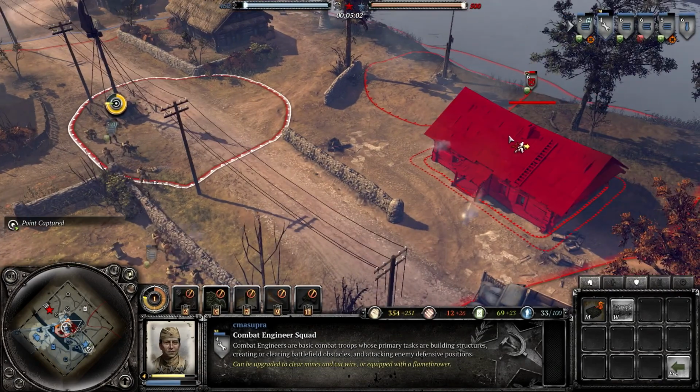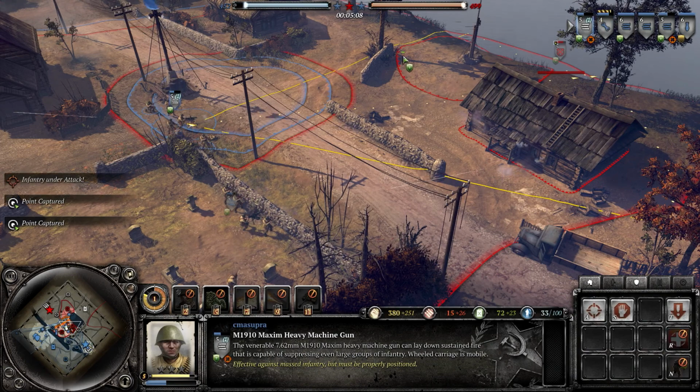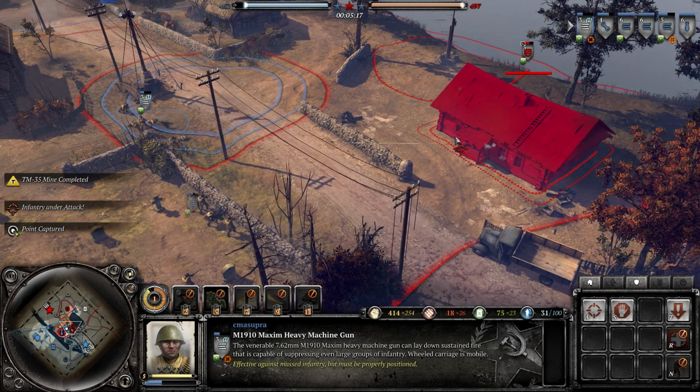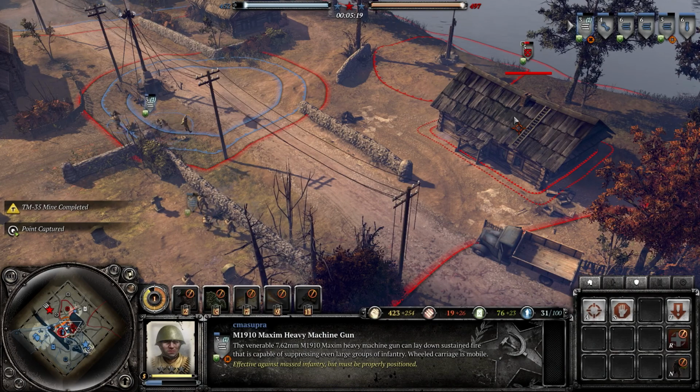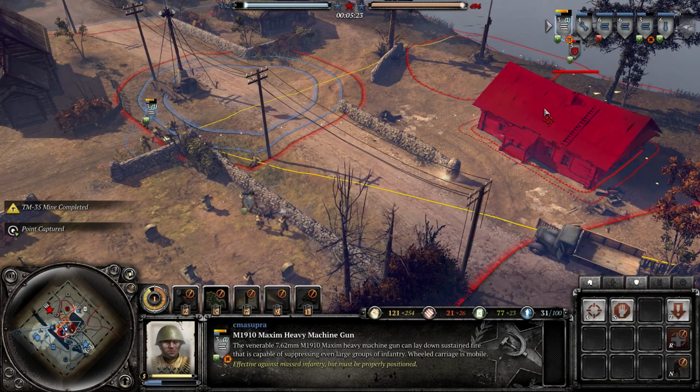It's kind of like how retreating is not as effective in Company of Heroes 2 as it was in Company of Heroes 1. Oh well, that's a tangent. What I should be talking about right now is the fact that I am just owning this Austrian squad in the building. My opponent really does not have much of a chance here. What is he doing? I don't know what he's doing.